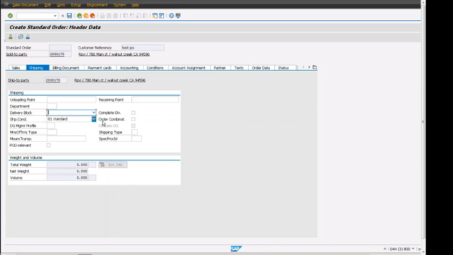Shipping condition is standard. Order combination is when we want to combine multiple orders for a single shipment. For example, we have two different orders and we can ship them in one delivery. So if we click on this, it will allow that function to work, so the one delivery has multiple orders combined. DG management profile is the dangerous goods profile setup, then means of transport, and POD relevant.